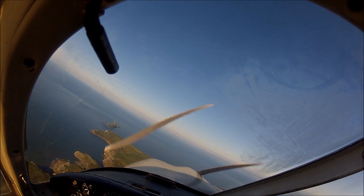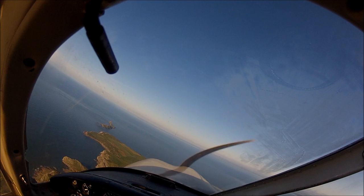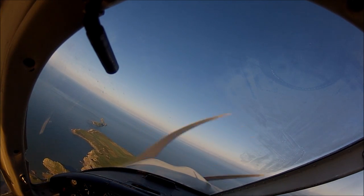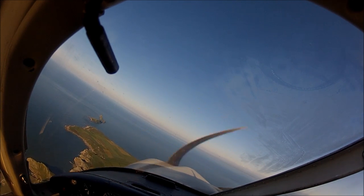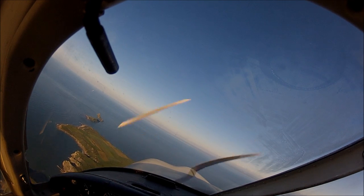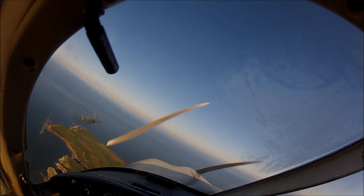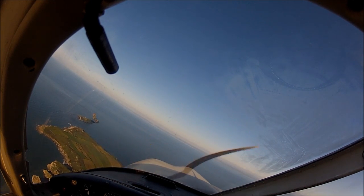Right then, if you want to have a go at doing some level flight, you have control. If you just keep us level and fly on, say, 280. When I tell you, we can do a left turn, okay? So just find a distant object on the other side of the coast there, and if you maintain 2,000 feet. Alright, I mean, you trimmed it very good.